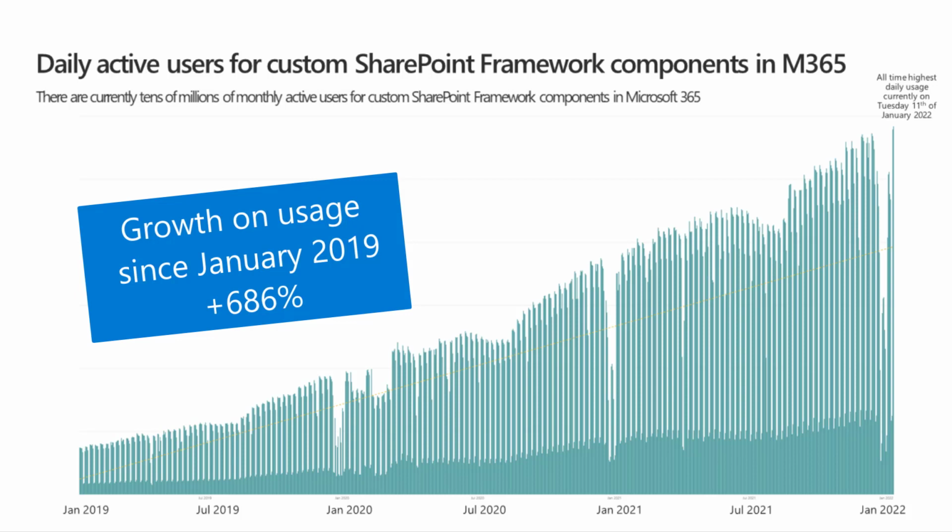So it's plus 686%, which is mind-boggling, and which you can see actually from the chart as well. Even though the exact numbers are not visible, because I don't have permissions to show those, you can see the relative growth between the different years and sequence.